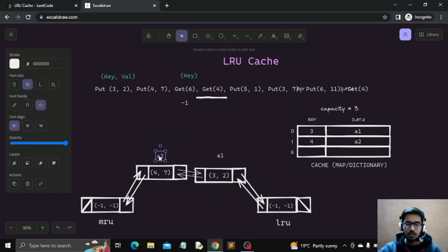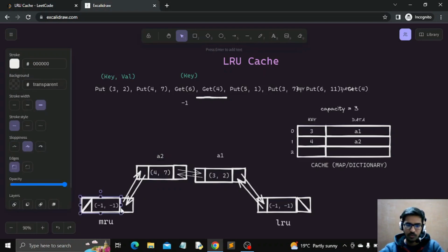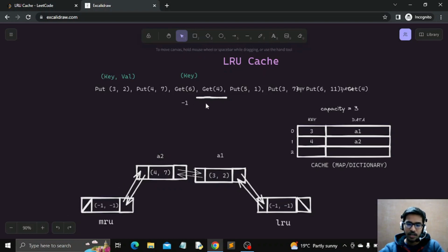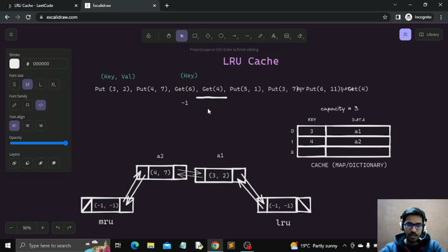What we will do is delete this node from this address, create a new node with the same key value, and insert that new node next to the MRU dummy node, and then return the value of that node.